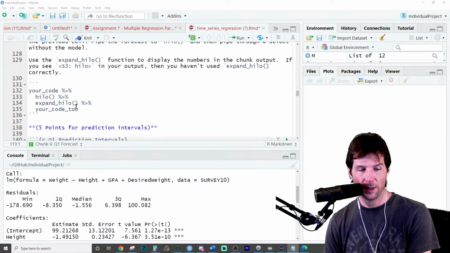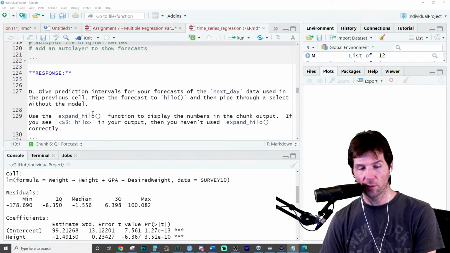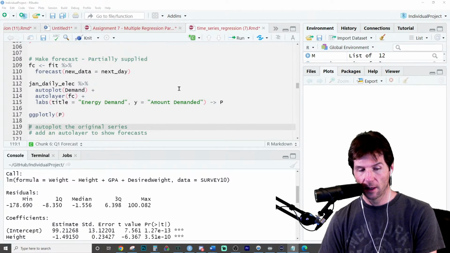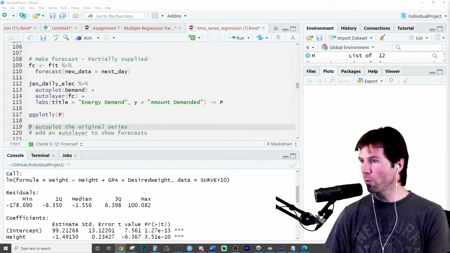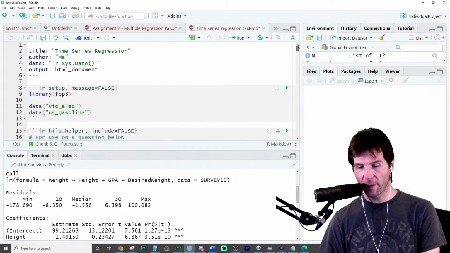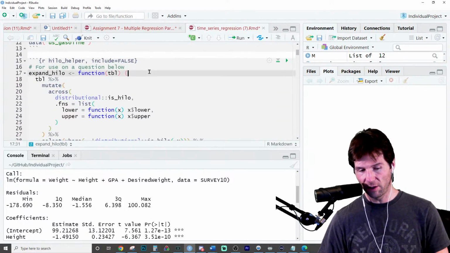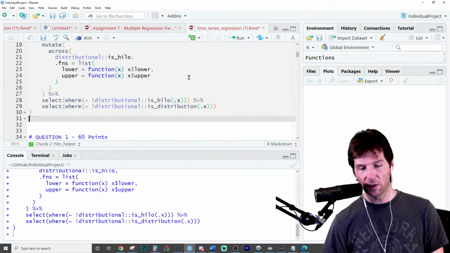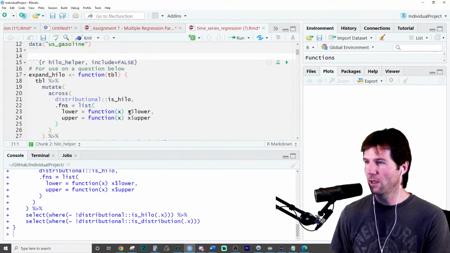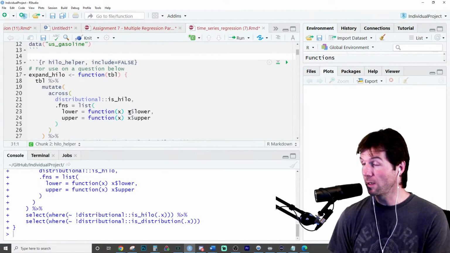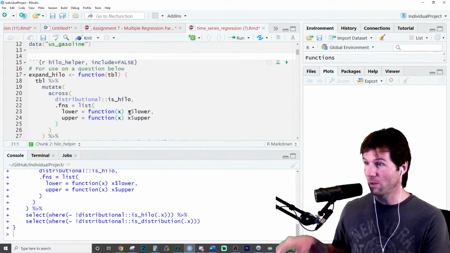So in this question, we have to have our previous data already made, our predictions already in here, and we want to create some intervals. Now, Adam Spanbauer, absolute legend, has created this function for us that is going to make sure this is included in our output. He mentioned that sometimes people aren't including things in their knitted document because sometimes we just knit it and don't look at it.